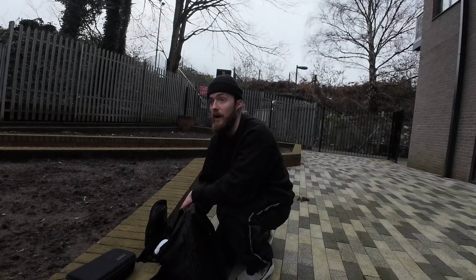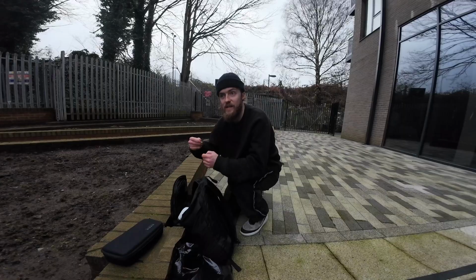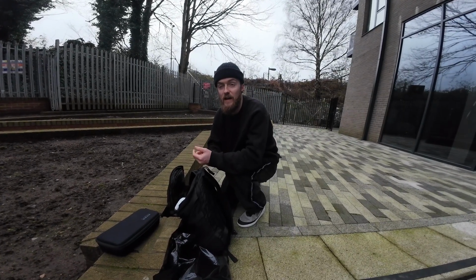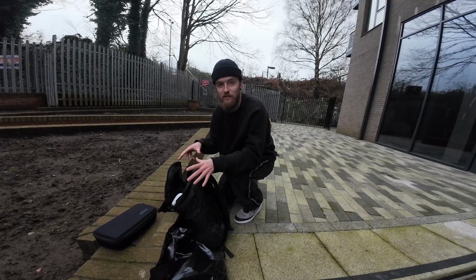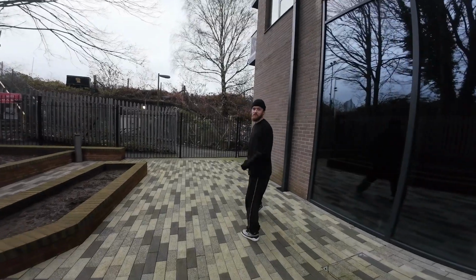I know a couple of guys at the Parkour gym as well have also done the same thing. They've changed the insoles. So if you're worried about the fit or if they feel a bit too tight, just change the insoles because it's going to make it a lot easier and a lot better for you. Let's test them out on a running precision.